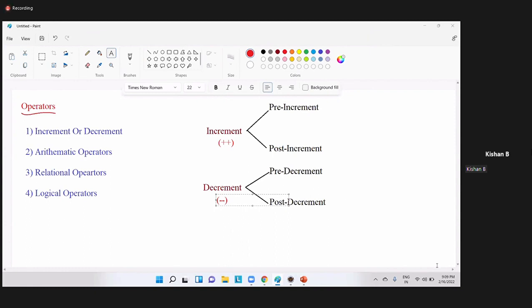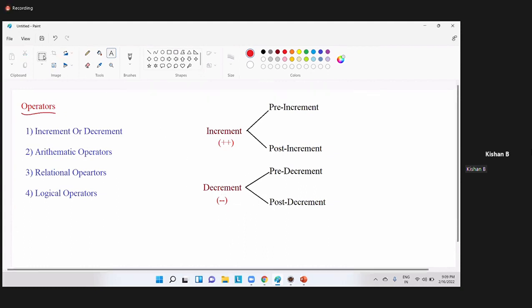Most of the time, people think increment and decrement operators are very, very easy. But as a matter of fact, in interviews we can squeeze you with the help of these questions. So please concentrate correctly.